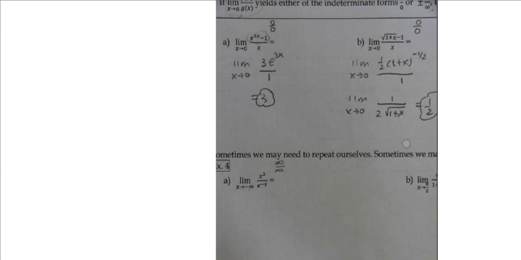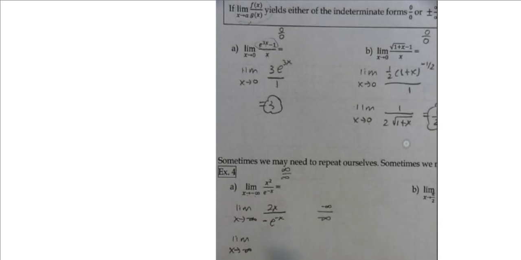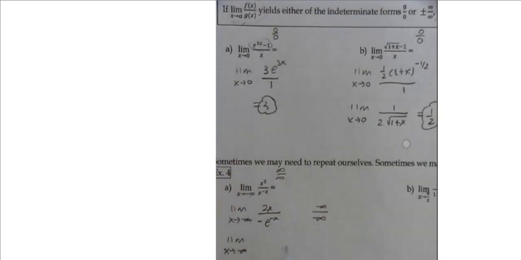Let's try to zoom in a little bit on this. Okay, as you're looking at this one, take the derivative of the top and get 2x. The derivative of the bottom, remember, copy it, and then the derivative of the exponent becomes a negative. If you sub negative infinity again, you're going to get negative infinity over negative infinity, which again is the ticket to use L'Hopital. So hence the repeating yourself up here is that we did it once, we didn't get a finite answer like we did up here. So we're getting this infinity over infinity, so you go ahead and do it again.